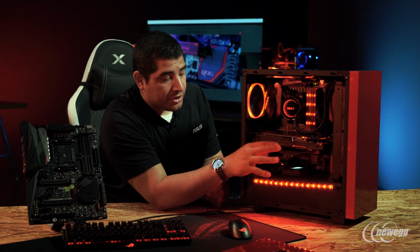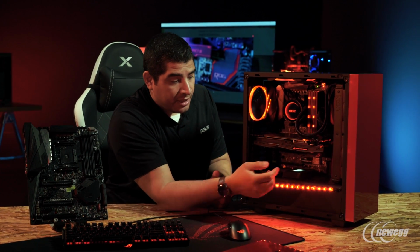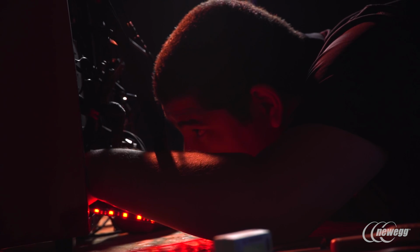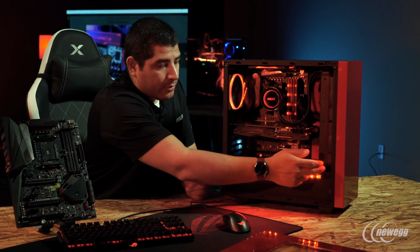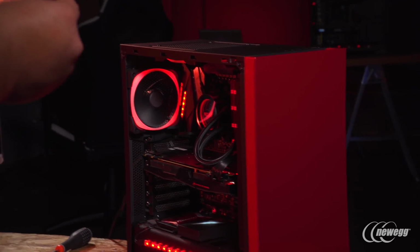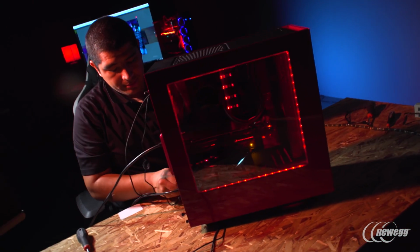Now, we have an additional LED strip that we've also gone ahead and put in the build, which you can't directly see. That actually is on the inside of this shroud. So we've gone ahead and looped it in, and because it's magnetic, it attaches to the shroud on the inside, and it's positioned here at the top, so it gives us a little bit of down firing spill lighting, and that runs all the way up out towards the hard drive tray and up to the back end of the chassis. So that just gives us a little bit more internal cavity lighting, which gives the system a really cool look and feel, especially when you look at it from different angles.